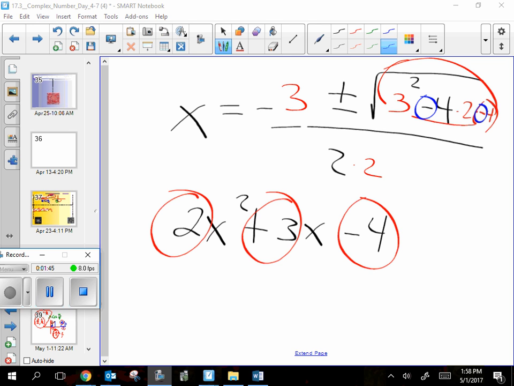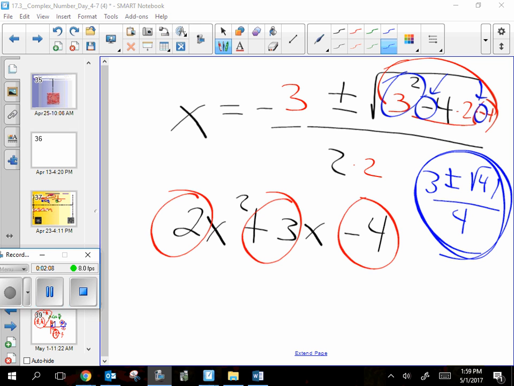All right. This one would be 9 plus, because there's 2 negatives, 9 plus 16 times 2 is 32. 9 plus 32 underneath the root. 9 plus 32, that is 41. 41 is correct, and that would be the square root of 41. So this would be 3 plus minus the square root of 41 all over 2 times 2 is 4. That's your answer, and I wouldn't expect you to go farther because you don't know what the square root of 41 is. Nobody does unless they memorize it just to be a smart aleck or whatever.